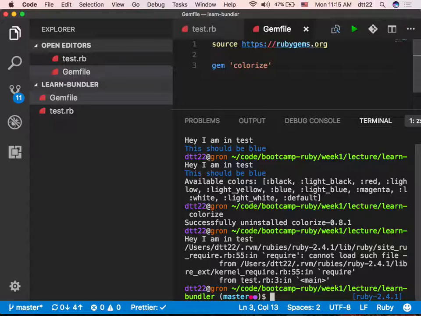Just type Gemfile. Because VS Code is smart. It's not based on extension, it's based on more than that. There are a lot more file types, and this one is Ruby.